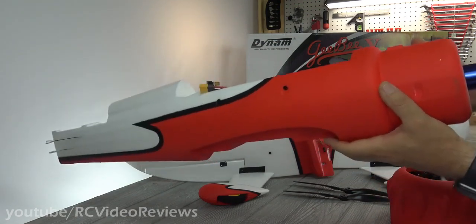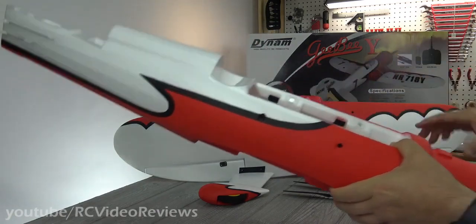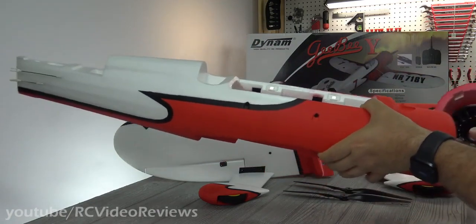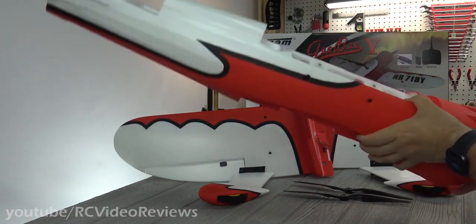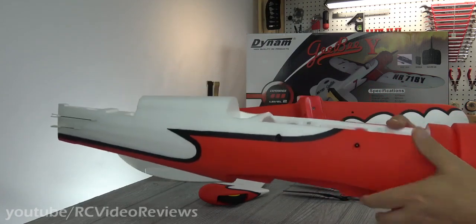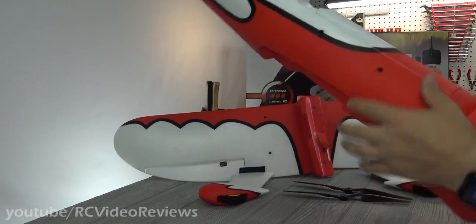All right, so that's the fuselage. Standard Dynam formula. We've seen this configuration before, different shapes, different colors, but very common formula for Dynam. And you know what? It works. It's a good simple formula, and it does the job. So I like it. Everything on the fuselage looks fine.